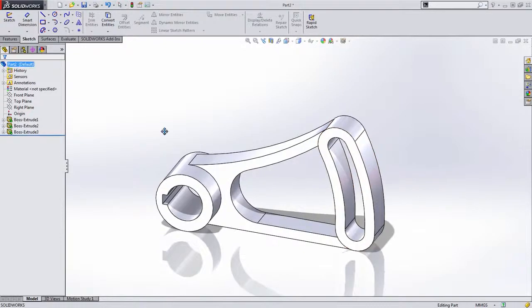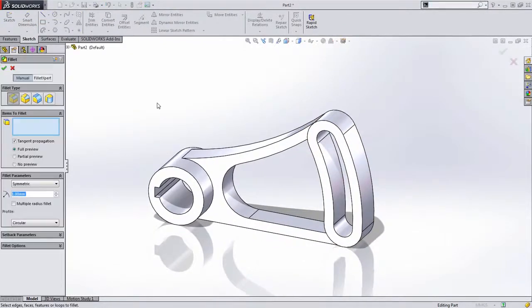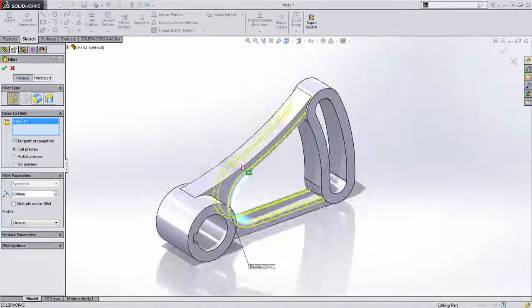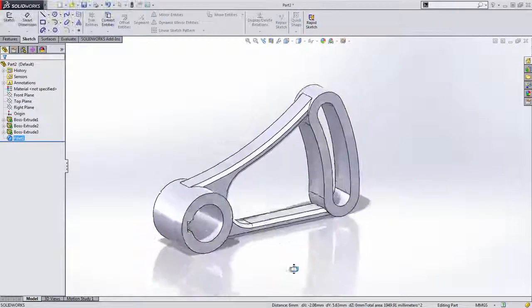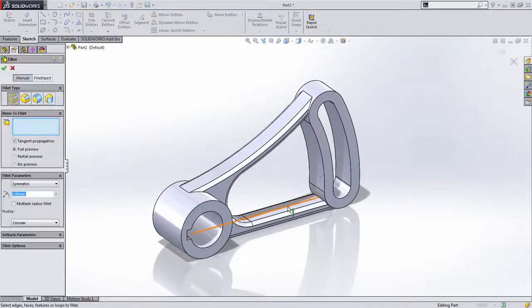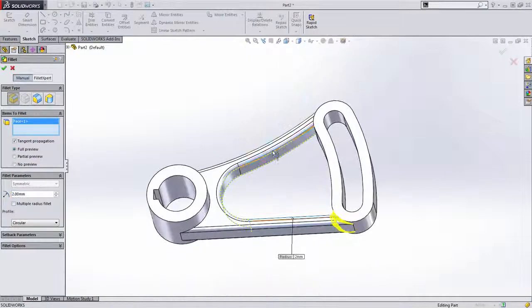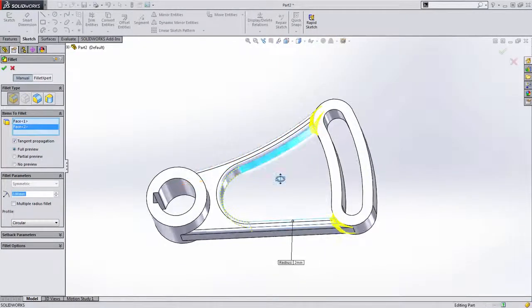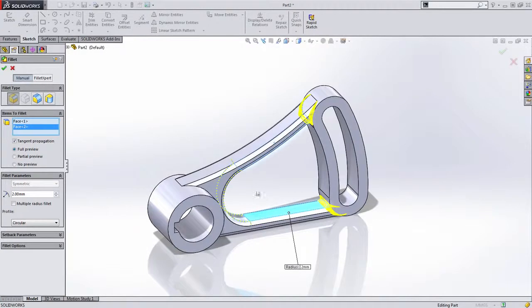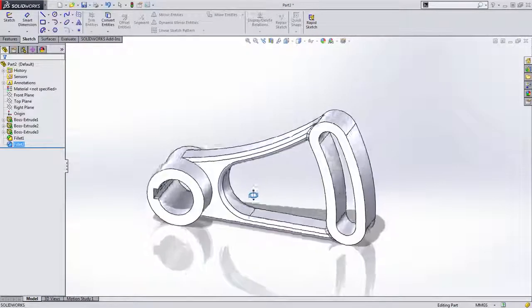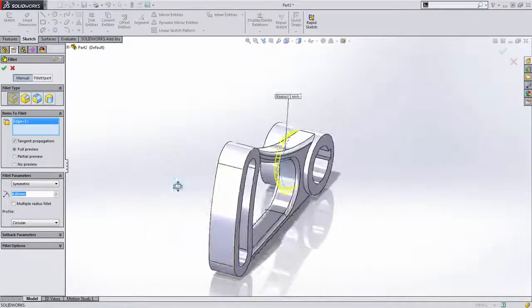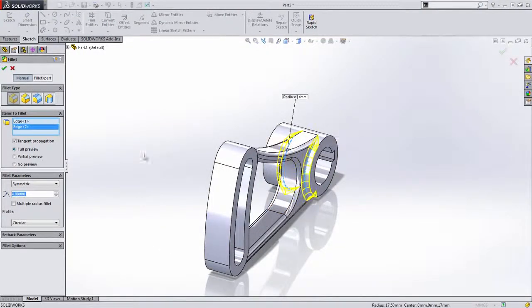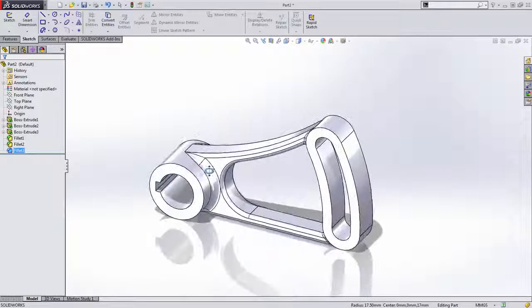So we've got the bulk of the geometry. All that's left is to create a series of fillets. And if you've watched the previous videos in this series, you'll immediately know why I select faces, because it allows me to capture a lot of geometry all at once. But in this case, we are going to do these fillets in 2 steps. You'll notice that I create the fillets around the rib first and then the second set, and that's just to ensure that they're able to solve the way that we want them to look. Finally, there are a series of 4mm fillets on these front edges, and because they're only applied to those edges, that's what I'm going to select.